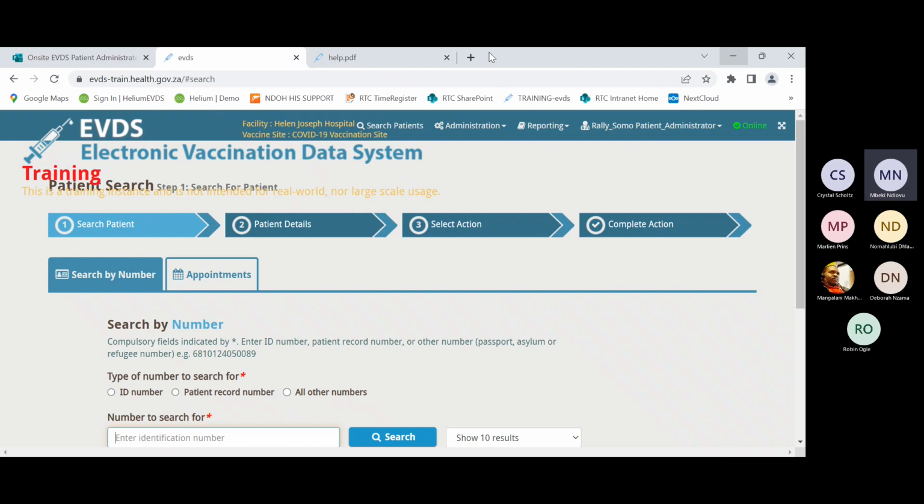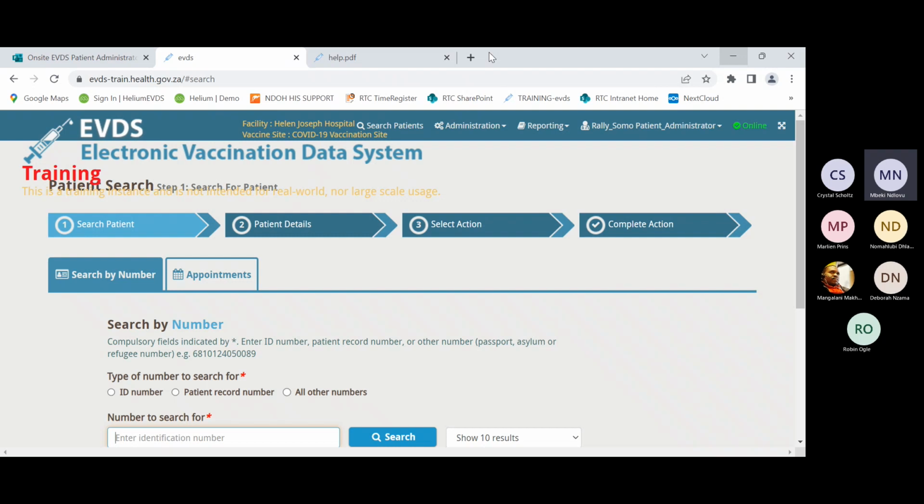So whether you are project coordinator or the manager, those titles will work better when you're doing operations on the other side. But if you're on the EVDS, it could still be that the coordinator is assigned the role of patient administrator for the purposes of retrieving those reports.